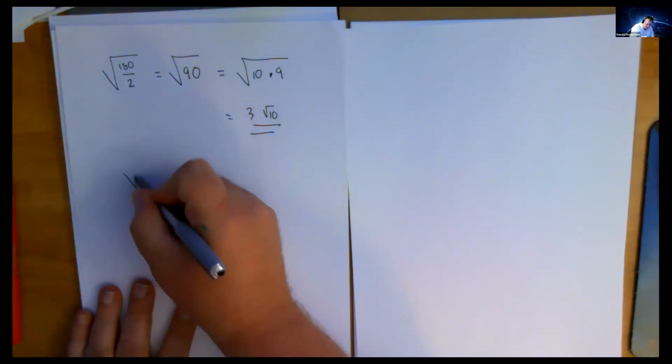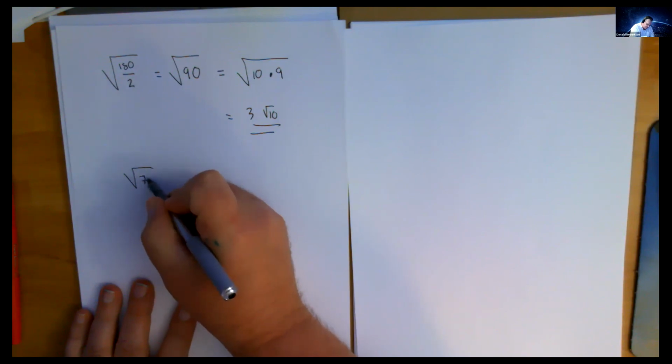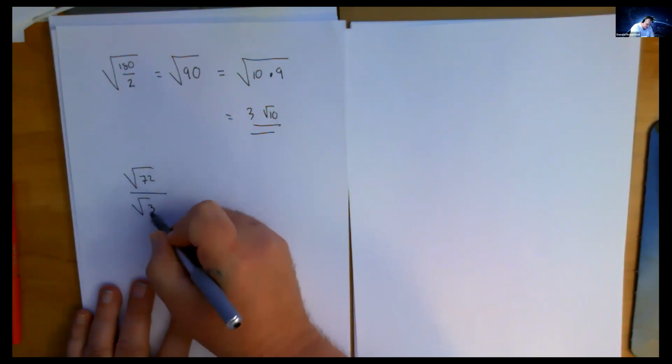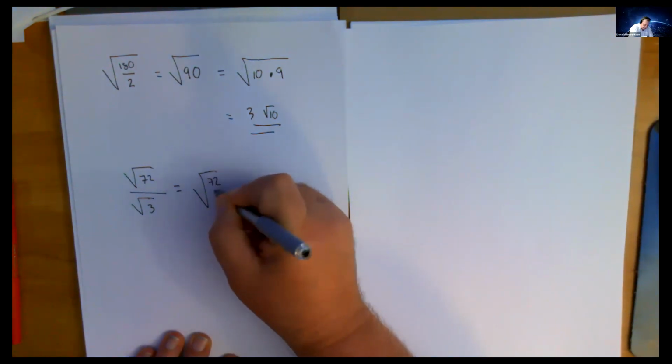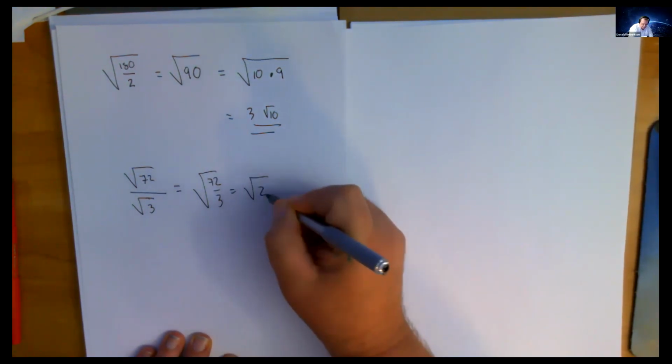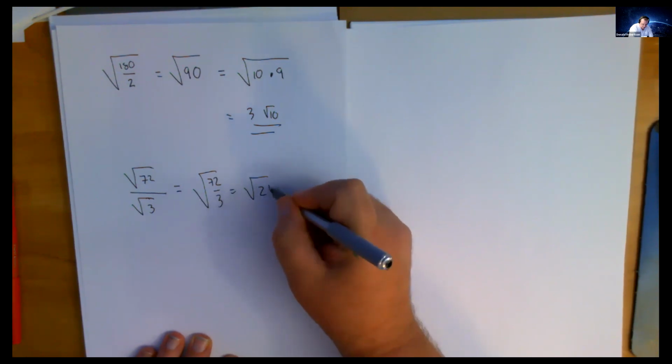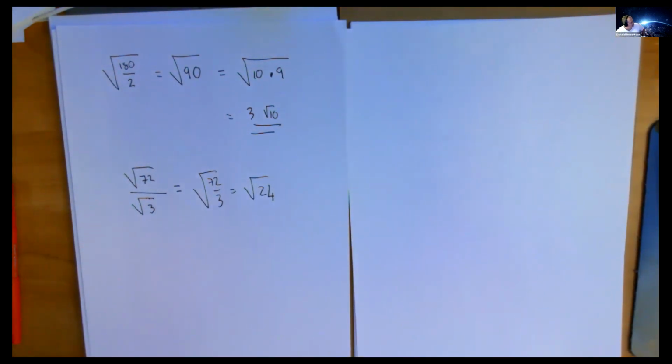How about the square root of 72 over the square root of 3? That's a little different. And there's quite a lot of different things going on here. Any ideas of making this easier in some way, putting it together in a different order? Square root of 72 divided by 3. I like that thinking. I believe that gets you the square root of 24.